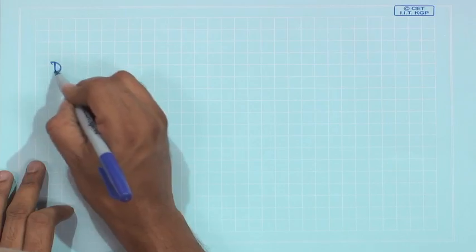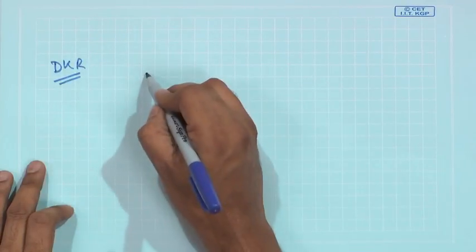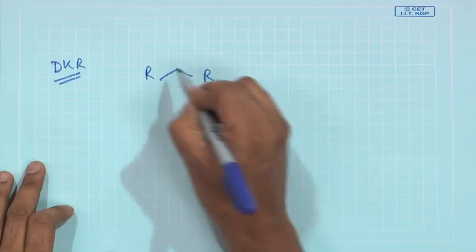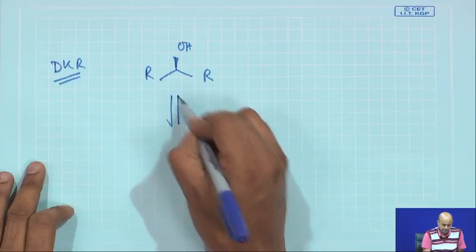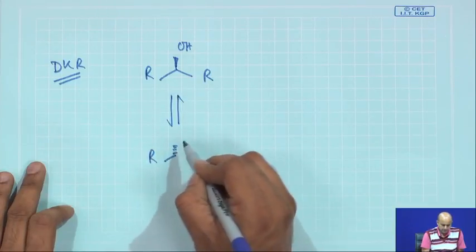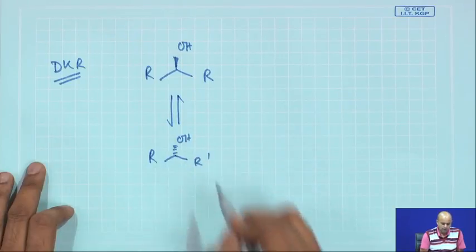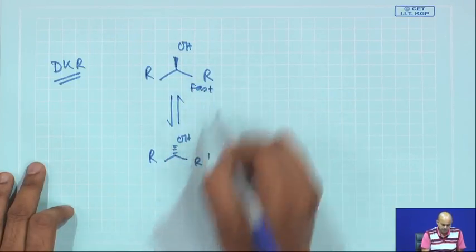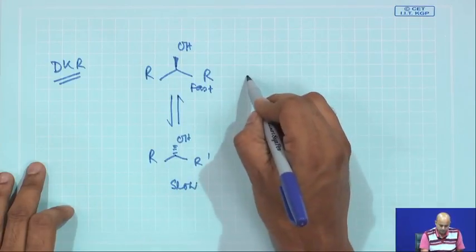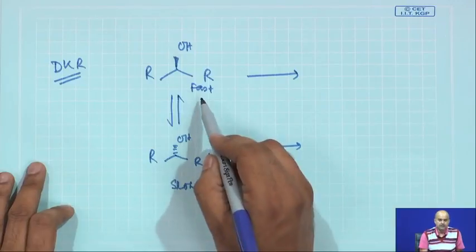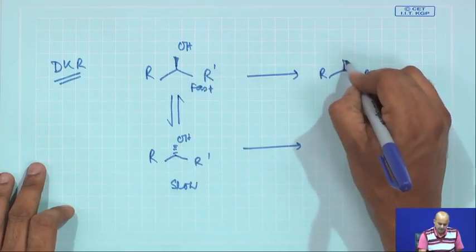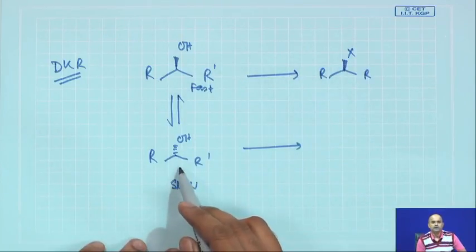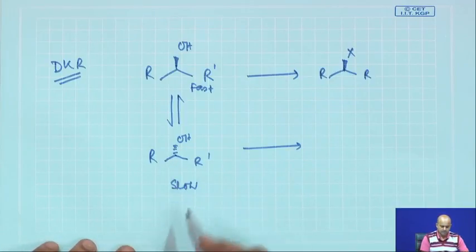Now, next we will be talking about something else which is named DKR. Now, we will again draw the same kinetic equation, and we are saying that this DKR is the process. The idea has to be essentially taken from this kinetic resolution, in which this is fast reacting and this is slow reacting. Now, I am saying that this fast reacting enantiomer reacts, there is absolutely no doubt. Okay. It reacts to give you the product. Now, the slow reacting enantiomer remains in the reaction mixture.